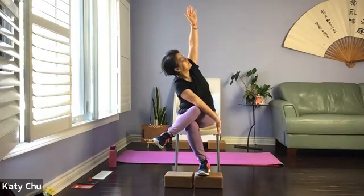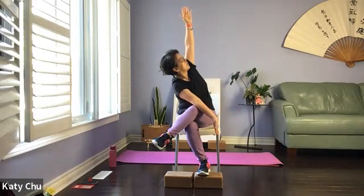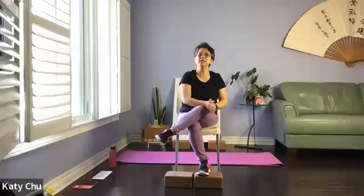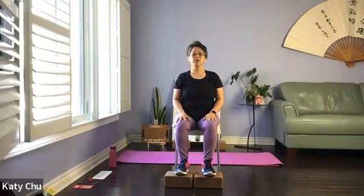Stretching our lower back muscles, massaging internal organs, helping people to digest and detox, and also stretching out the lower back muscle, helping you to relieve back pain. Staying here for 3, 2, 1. Slowly, slowly release. So we listen to our body always to avoid injuries. Do what you can today. Do not push yourself.